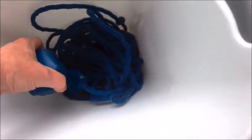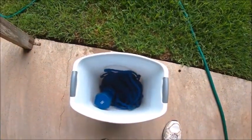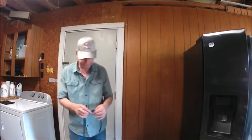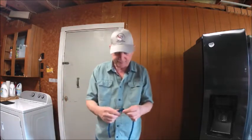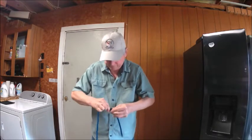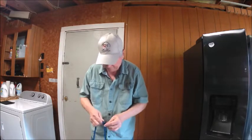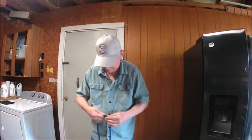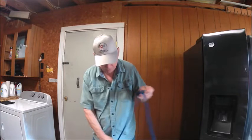I just went ahead and let this rope soak overnight in this soapy water. So let's see what it's going to do. Okay, now that it's been soaking in soapy water, let's see if it's easier to get these knots out. Seems to be working.